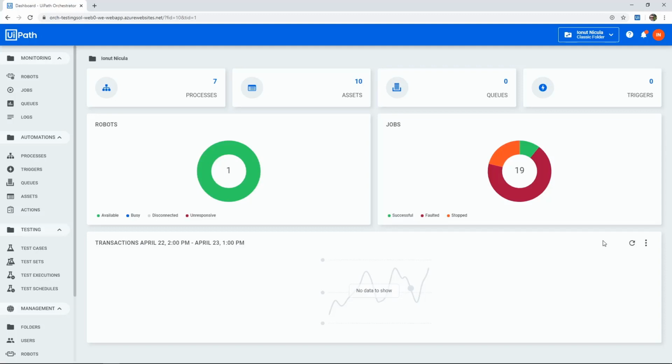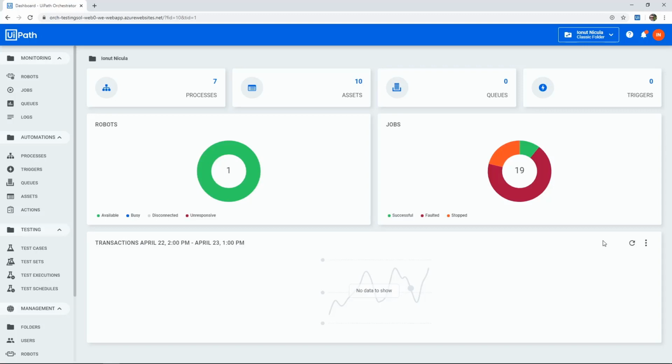Before adding the testing automation capabilities, it was used for managing RPA robots, jobs, execution queues, and storing credentials. If this is the first time you see it and you find it overwhelming, it might be a good idea to make a detour and learn a bit about Orchestrator before advancing with this lesson. The Orchestrator for Developers course on the Academy is probably the best resource for getting up to speed with it.